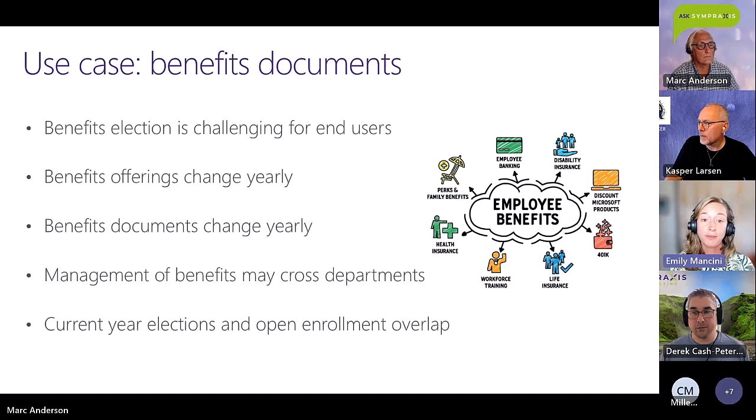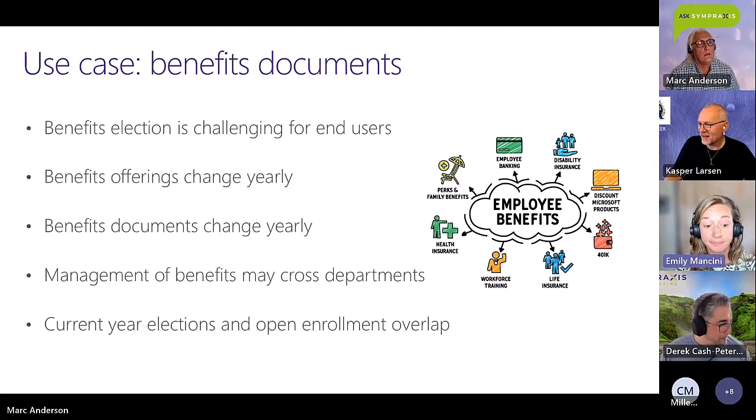And then for benefits, we have this special little overlap of content as well, where we might have some new hires coming in towards the end of the year while we're opening up open enrollment for the next year. So we need this year's benefits showing as well as next year's benefits. So we have that short period of time where we're adding double the content in different areas, and we want to make sure people understand what's current and what's for the future. And if you're like me, you say, wait a minute, didn't we last year have? And I want to go look at last year's to compare it.